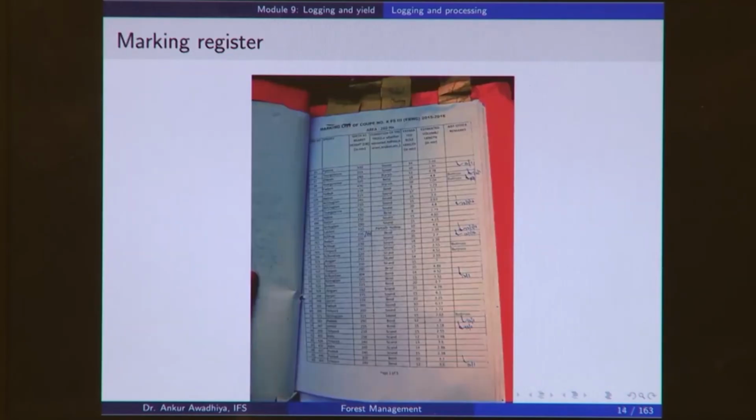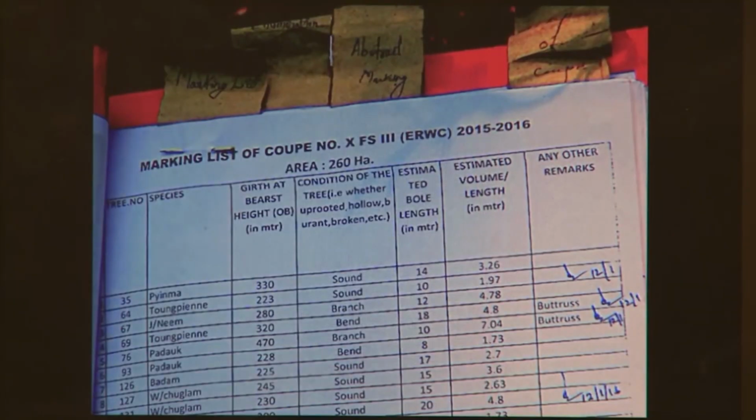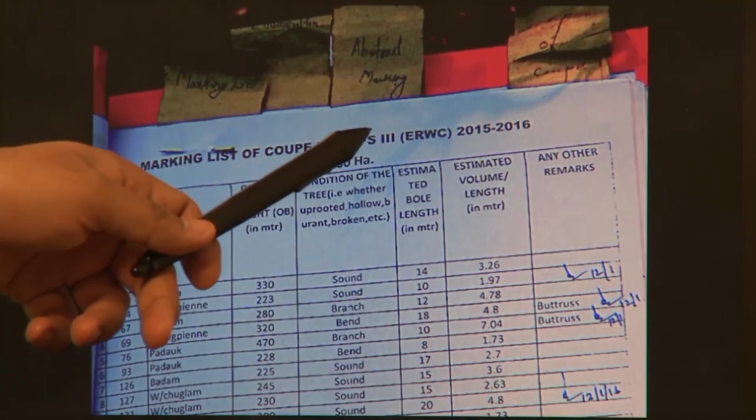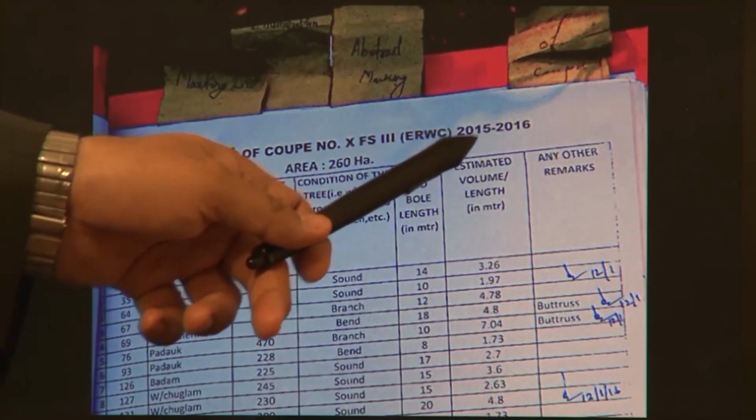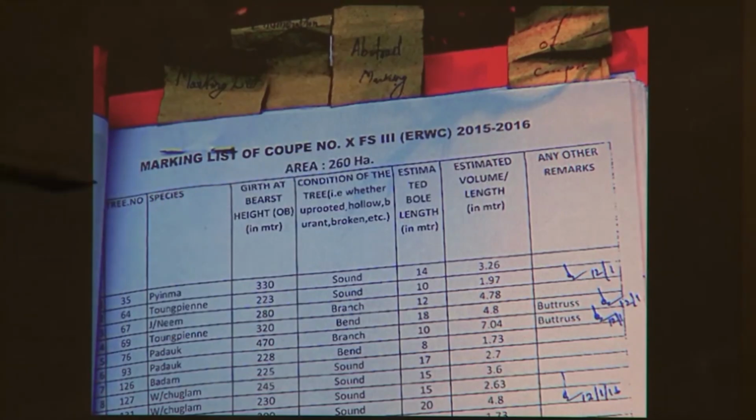Now, this marking is done with the use of a marking register. Now, this is an example of a marking register. If we look at it in more detail, this says marking list of Coop number XFS3 ERWC 2015-16. The area is 260 hectares, and here you see that you have a tree number.